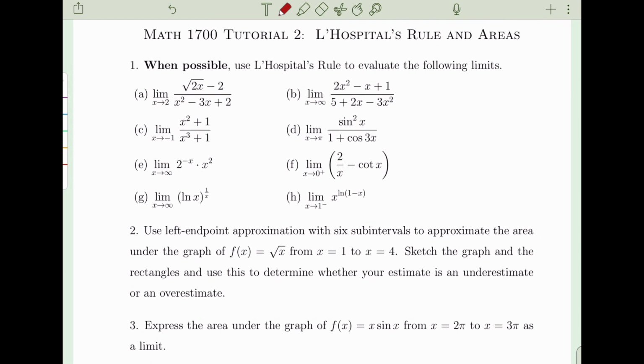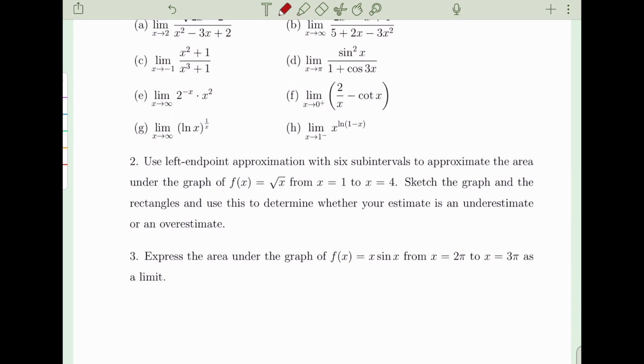So a little summary of this tutorial. We have used the L'Hopital rule to solve various types of limits. Some of them are easy, just take the derivative. And some of them are difficult. We sometimes need to make use of the log function to help. And sometimes we also need to differentiate many times until we no longer have the 0 over 0 or the infinity over infinity type. And it takes experience and practice. So that is question 1.